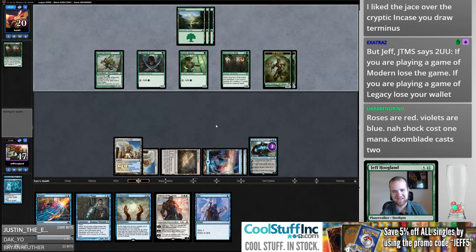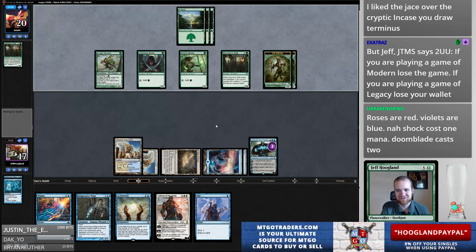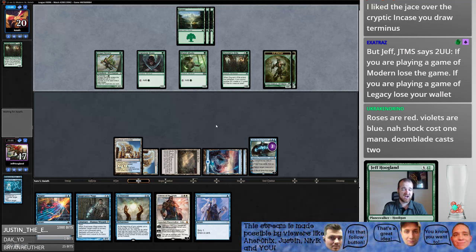You're playing a game of Legacy, lose your wallet. Yeah, but Justin, if I drew the Terminus off the Cryptic Command, I could just put it back with Jace the following turn. So by using the Cryptic Command first, I get two cards deeper before I Brainstorm, which is appealing, I think.